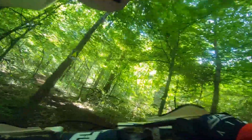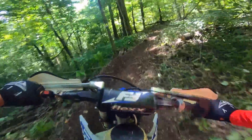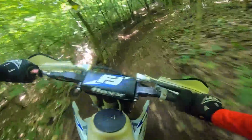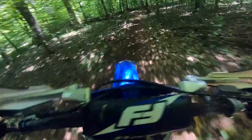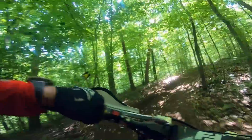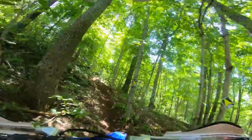So I'm sure it may be hard to see on the GoPro here, but a lot of this stuff is really off camera, and that's kind of why we're having to just creep our way through it. We can't really pound through the trail like we want to. There's not a solid rut or a solid kind of ledge in the hillside, so we can't really cruise through it like we want, but just try to make it through smooth and efficient, and then get going on the more flowy single track.